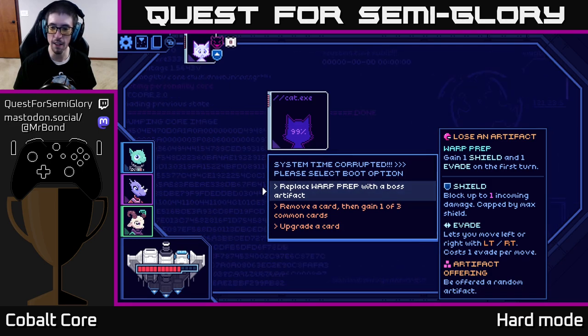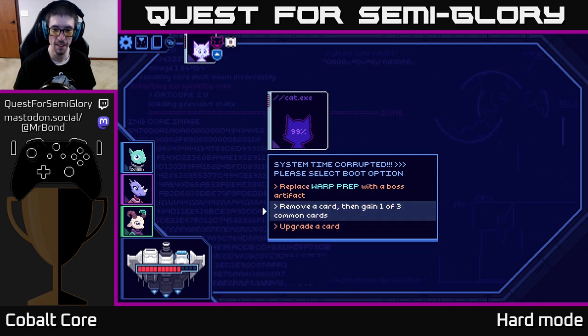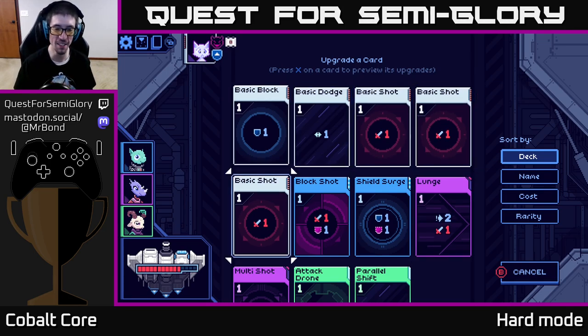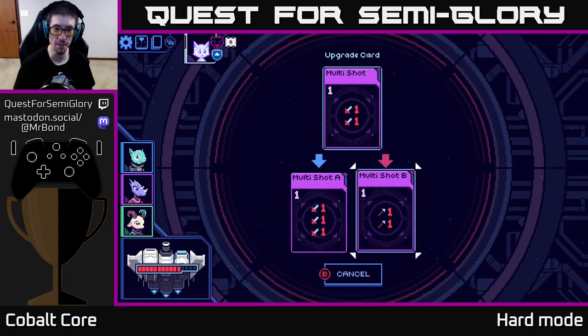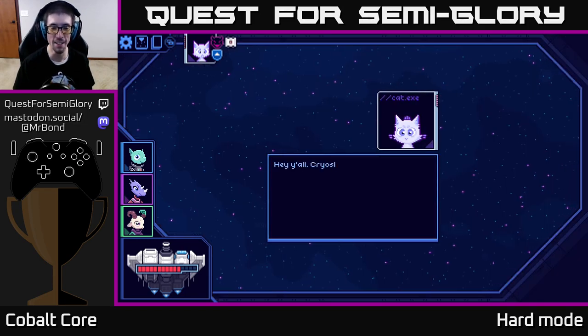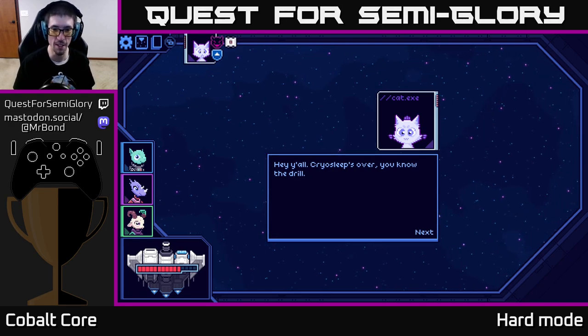I do kind of like the one shield, one evade start. And I'm worried that whatever we get in return is going to be worse. So, let's upgrade a card. We can make... right. Can we make this... Yes, we can turn it into a double pierce, right? Hell yeah. Gimme. That did some real good work last time, so I'm excited to have that right from the start now.